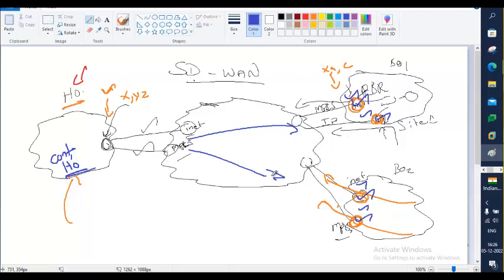They should take care of the power problems, power issues, and physical cable. Only those things they need to do. Rest all will be taken care of by the engineer who is in the head office. So whatever path some traffic from branch office 0 and branch office 1 should take, everything will be configured right here itself.